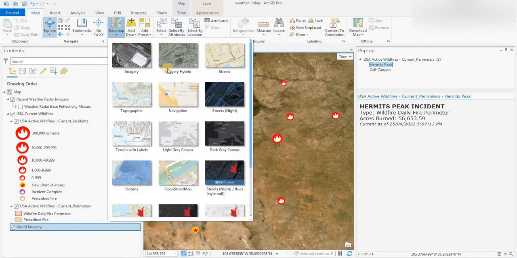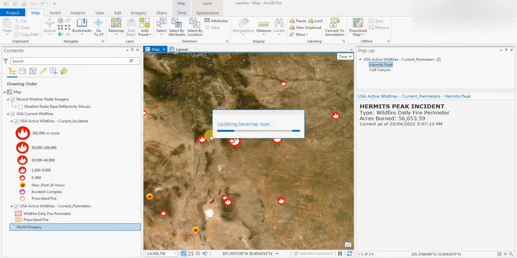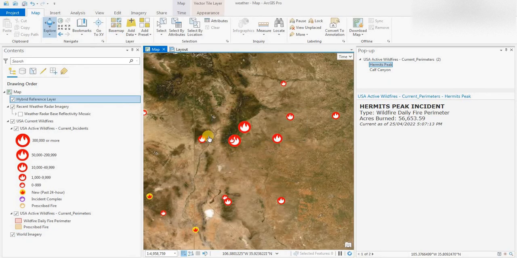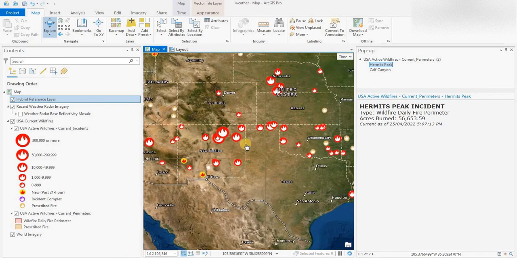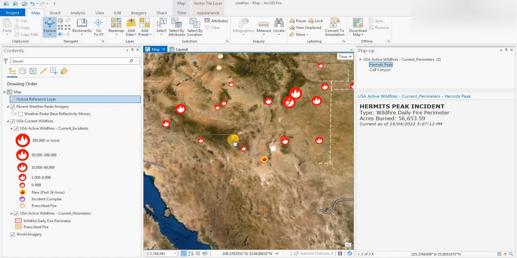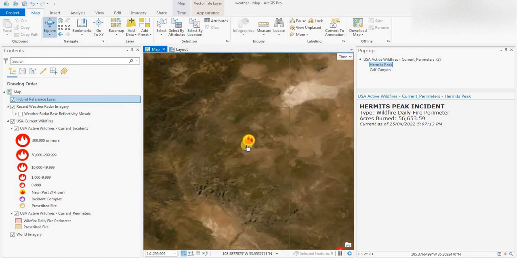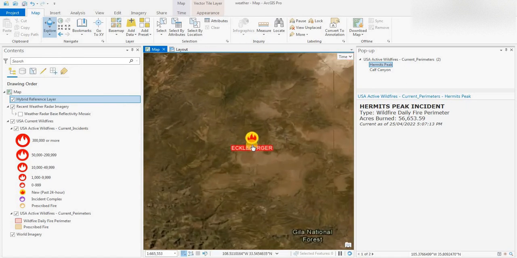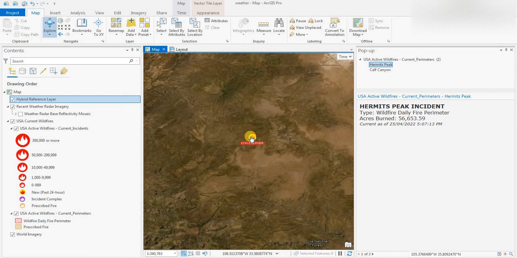Let's go back and click on the Imagery hybrid, so we'll have some reference points, some boundaries. There's a couple of new fires. You can see that this will be quite remote, perhaps in a national forest.